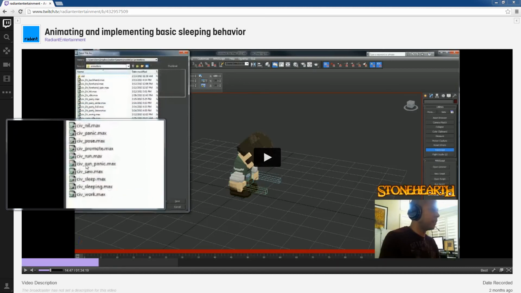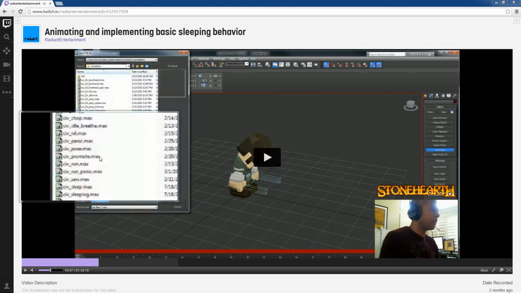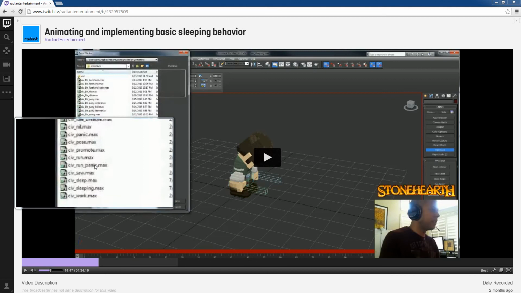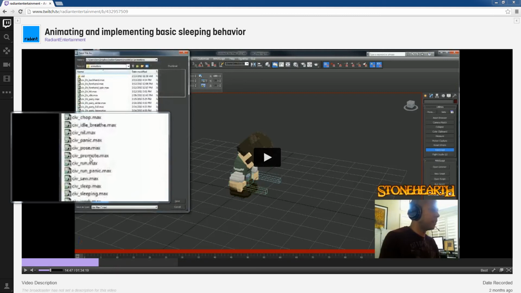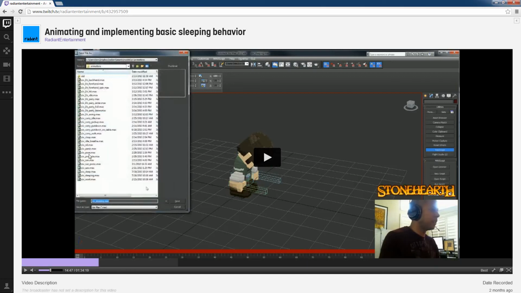And he can run because there is not only a panic, there is a run panic animation also. Don't know if one is just panicking and then if it's really getting dangerous, he's running away. We don't know for sure. But there is also a promote here, so I don't know, maybe we can expect a ding and then something magically happens with our worker and he is promoted to another profession. So also here, Tom did already some work on animations. That's good to see, good to see.